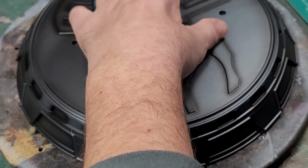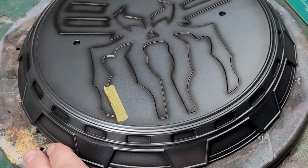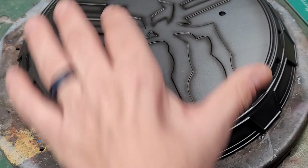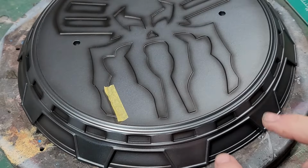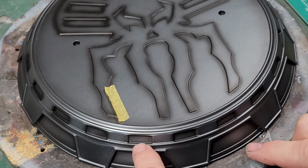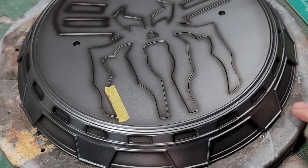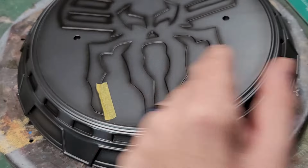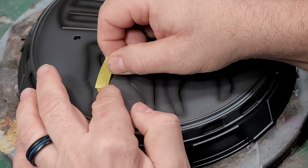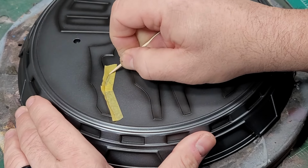Now I'm gonna mask this part off now, even though the red is gonna get some mask sprayed later. What I'm gonna do is mask this off so this is still paintable, and this part down here. This bottom edge is gonna take a long time, so I have to mask off all of these little windows and these windows and stuff, so that's gonna take a while. So I could cut that off now, or I could just continue around the shape. Since this is a relatively simple shape, I'm gonna continue around it. If it's a more complex shape, I tend to put a piece on and then cut it off.